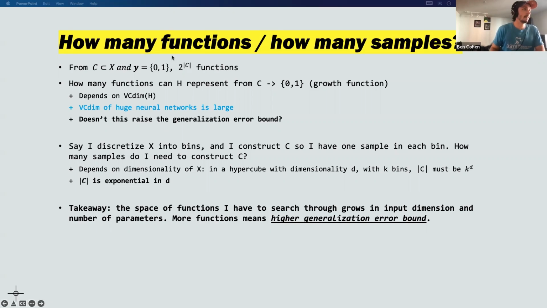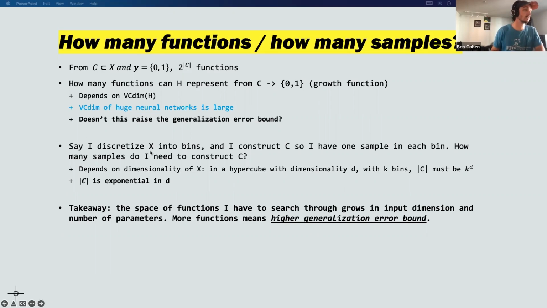And I made this slide to try and tie together two notions. There's the notion that as I add more parameters to my model, the function space that I have to search through gets larger, so that hurts my generalization error. On the other hand, there's what people always refer to as the curse of dimensionality, which has to do with the dimensionality of X. And everyone just knows that as I increase the number of dimensions, I need more and more samples to cover that space better. So how are these ideas related? It's a good exercise to sit down and walk through it. So here was my thought process.